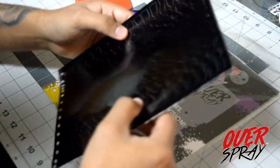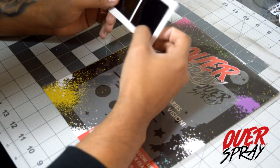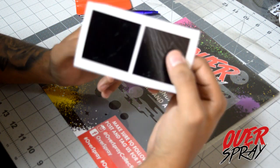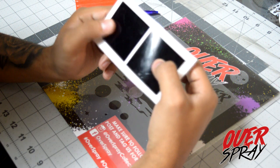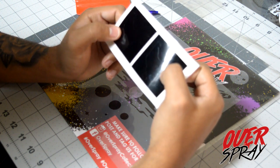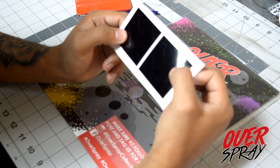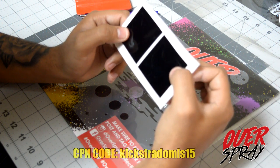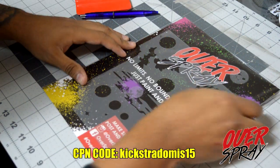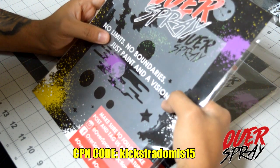We got this pretty cool vinyl snakeskin stencil — I'm gonna have fun with this later. If you look at the cuts, it's very precise and on point. I did ask for special custom stencils for this video. Everybody wanted to know how I did the Sneakerhead in the Bay rooster stencils, so these are what I'm gonna show you guys how to use. They do have them on site, limited edition, only selling for a limited time. If you use my coupon code 'KicksterDom15' you get 15% off your purchase of $20 or more.